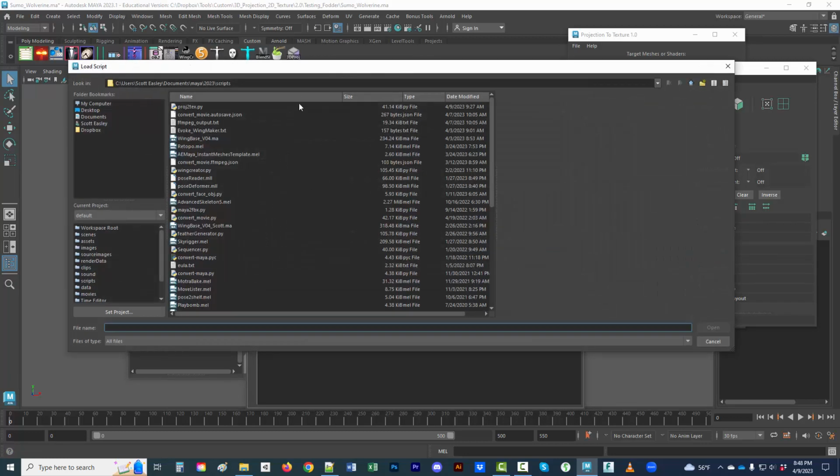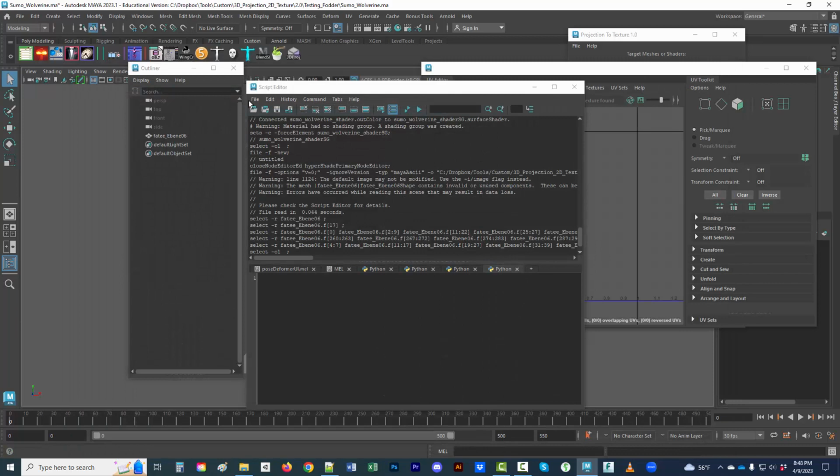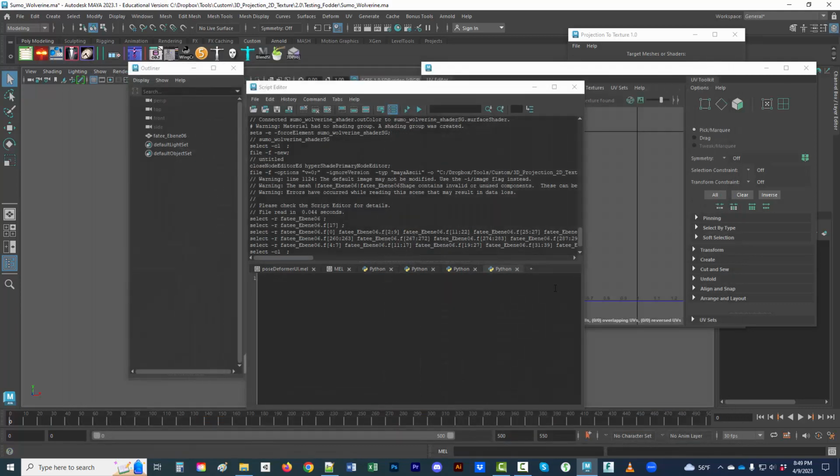Under file, it'll take you right to the file where it looks for your scripts. So make sure that you've got a copy in this area as well. This is again where it's going to be looking for mine. Your address is going to be a little bit different, but you want to make sure that by default, wherever Maya is looking for its scripts, that's where you have it. Otherwise, this won't work. So make sure it's in your scripts directory.